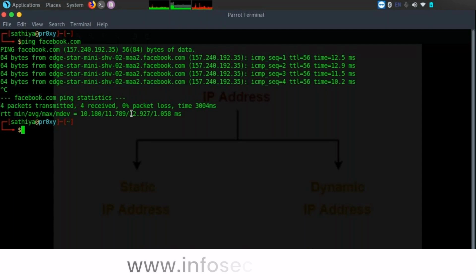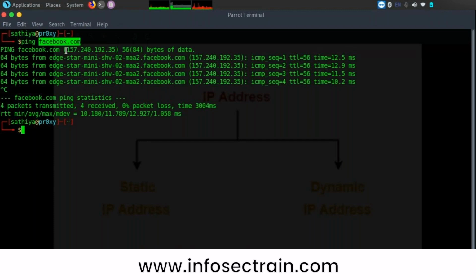So generally DNS is the Domain Name Server. What is the use and role of DNS? If we provide an IP address, it will provide the domain name. If we give a domain name, it will give the IP address. This is the general work of DNS. If we give a domain, it will give the IP address. If we give an IP address, it will give the domain. So all the requests coming to facebook.com will be redirected to this IP address. DNS plays a vital role.